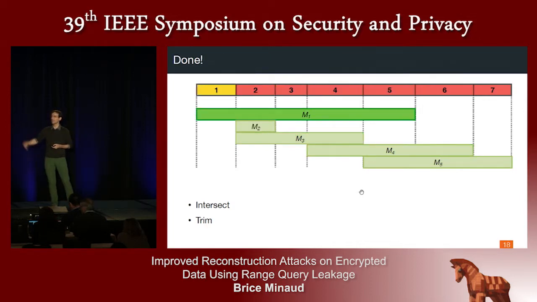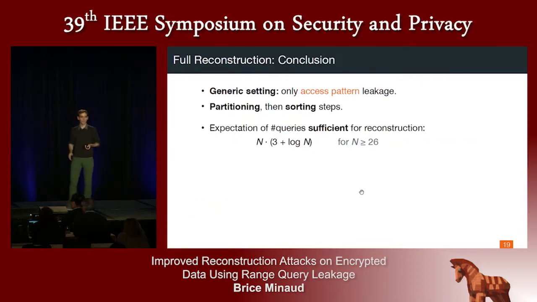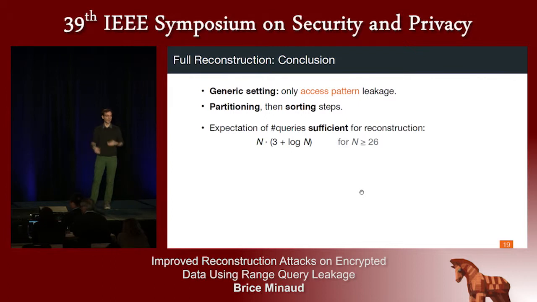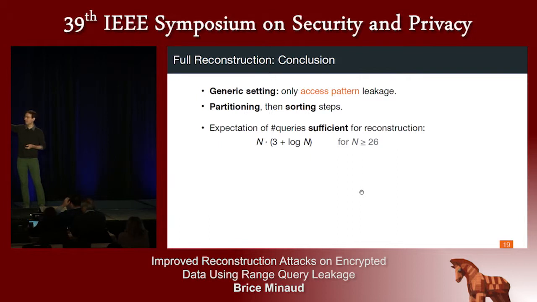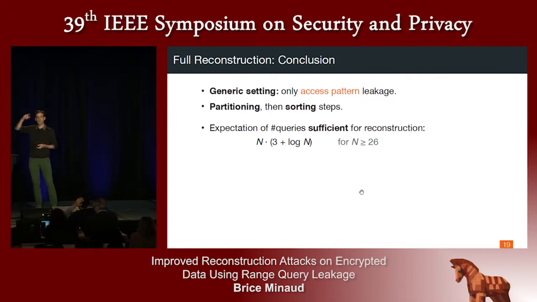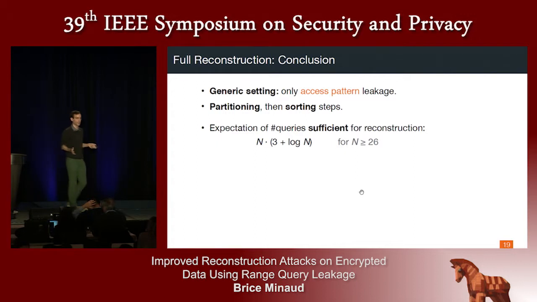This sorting step might sound really complex. You might wonder how expensive it is in terms of data complexity. The key insight is that it's almost free — the expensive part is the partitioning step yielding n subsets. Once that is the case, this sorting step is highly likely to succeed without additional queries or with very few additional queries. More precisely, we prove in the article that the expected number of queries after which you can partition and sort everything is bounded by n times (3 + log n) — barely more than what you needed for the partitioning step alone.